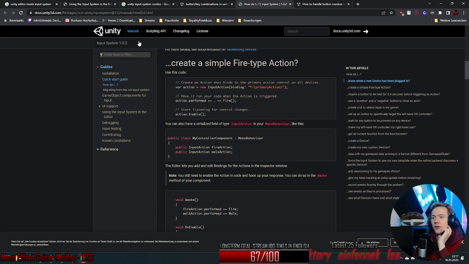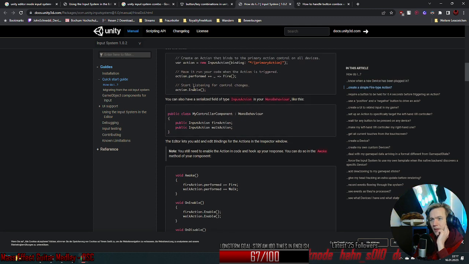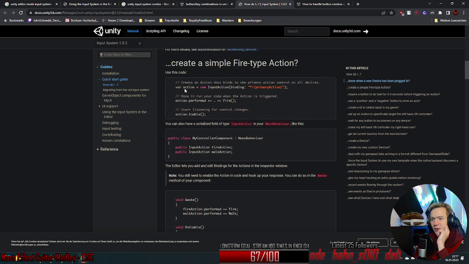Let's look into the documentation and see what it's saying about that one. So it says, oh, they even just create a new action inside of the code. Now they do this, but where do you use that code? On awake?